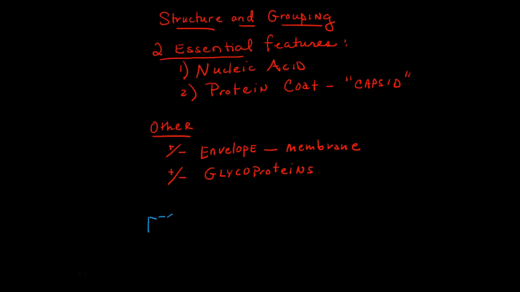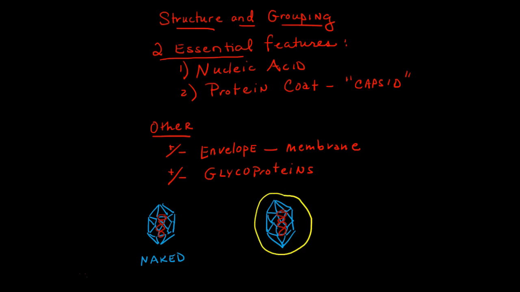So in the pictures we have here, we're drawing a naked virus, which is composed of an icosahedron, which is a geometric shape with 20 triangular faces, and this is made of protein, and the viral capsid forms this shape, and then it encloses a nucleic acid. And this icosahedron may or may not be surrounded by a membrane which contains glycoproteins, many of which might be involved in recognition of the host. That's called an enveloped virus.